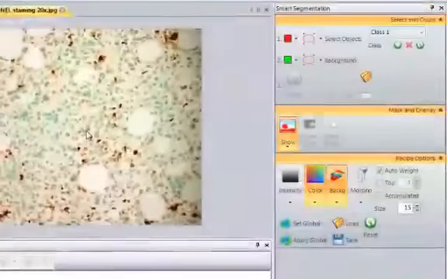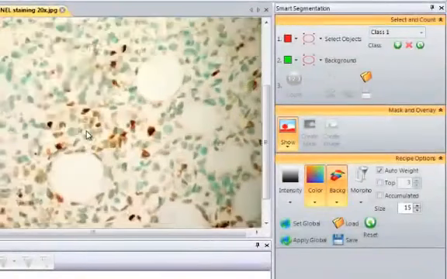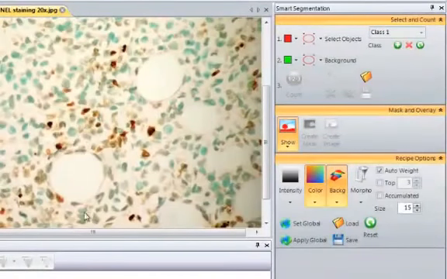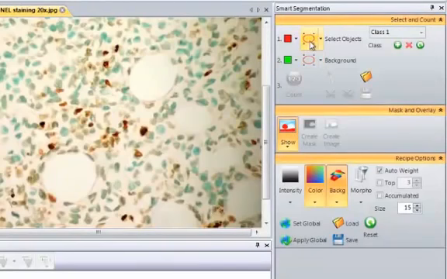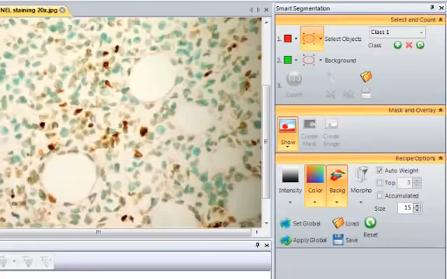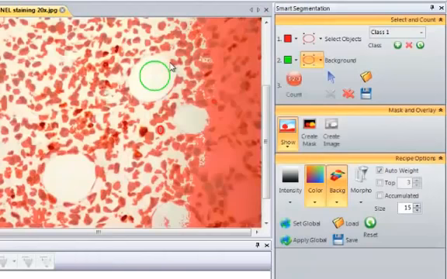I'm just going to zoom in first to see what we can do a little bit better. And then we just click and draw a region on the object, on the image, to select what constitutes an object of that class. As soon as we select a background region, we see the segmentation, and we can then add multiple objects if necessary.